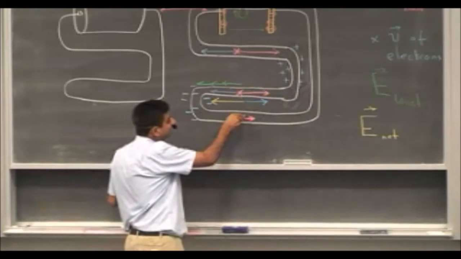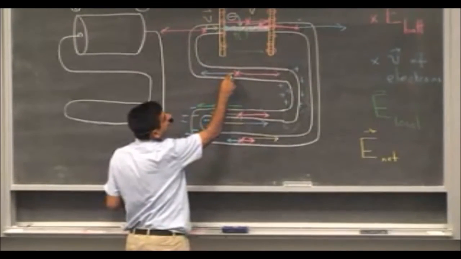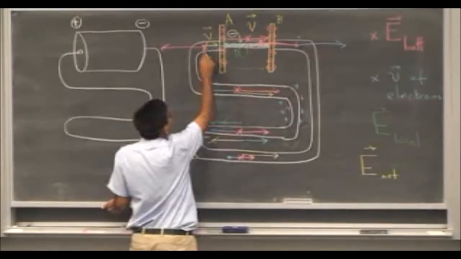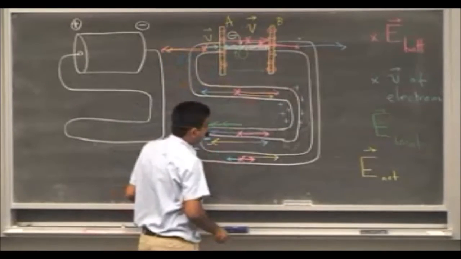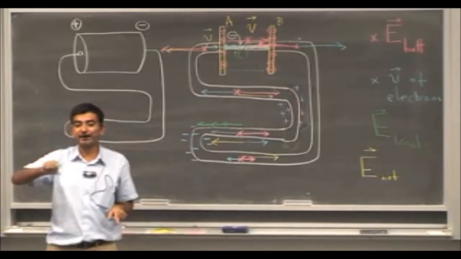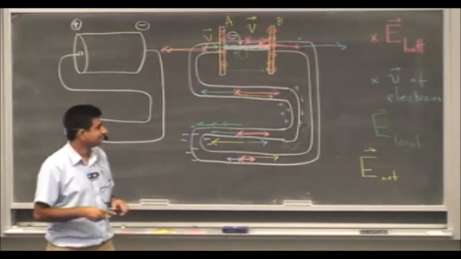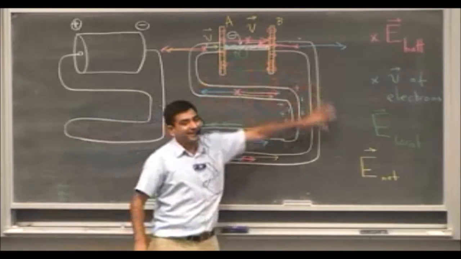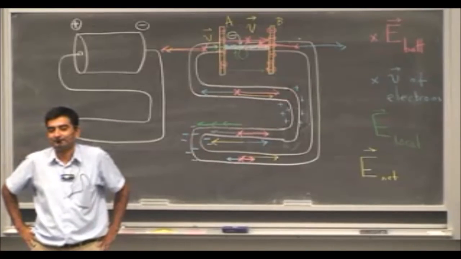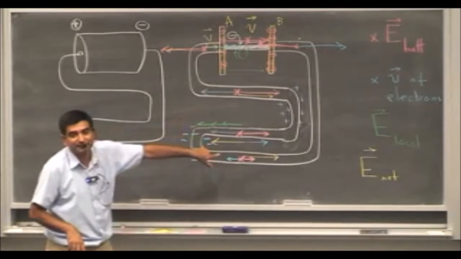Okay, so the net electric field here will be in this direction. The net electric field here will be in this direction. The net electric field here will be in this direction. And the net velocity vectors will all be in the correct direction because of this negative feedback mechanism. And the net result is that all along the length of this conductor, local surface charges start appearing. Okay? Now let me give you a simple example for that, and then I will come back to this example.